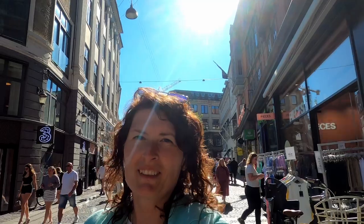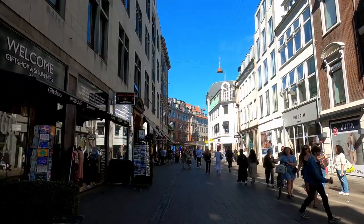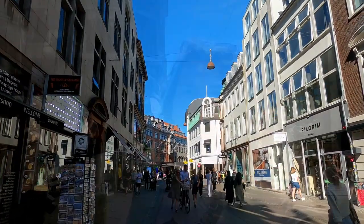Maybe wrong on this, but I think in Copenhagen there was the first street that was closed for traffic and open just for the pedestrians. And now we have this kind of streets in all big European cities, not only big ones, with lots of shops, and they are very popular and always crowded.